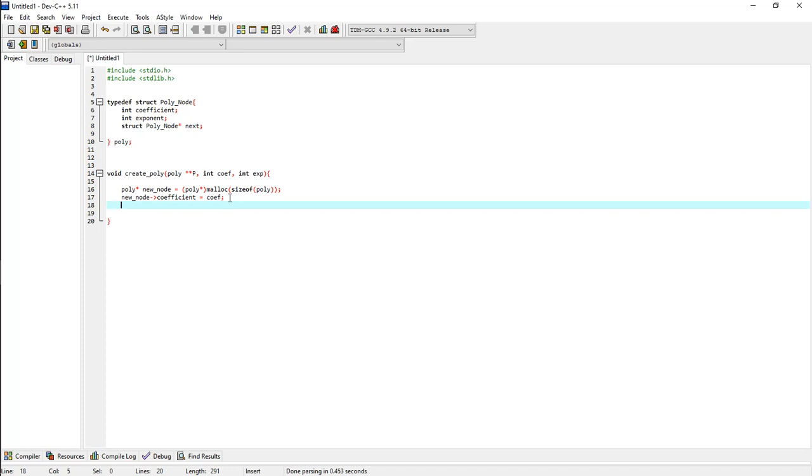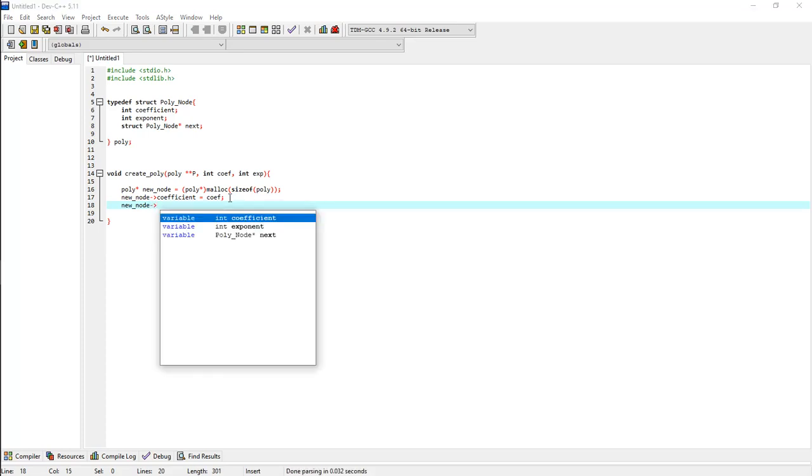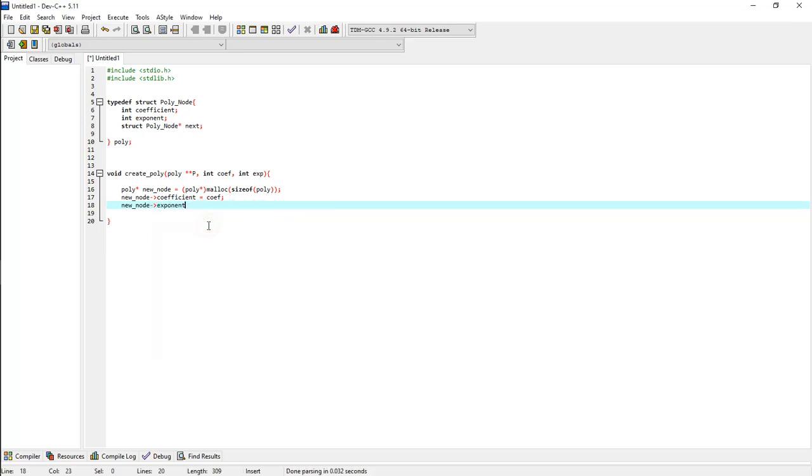Now the exponent. So we are going to say new node. Remember, this particular arrow here is pointing towards the various properties that make up our data structure, our poly node structure. That's why we have these arrows.